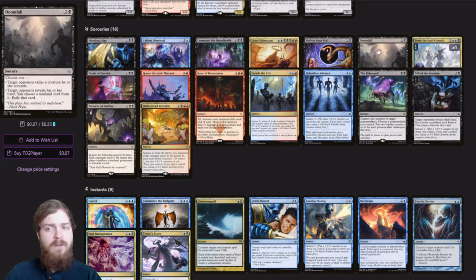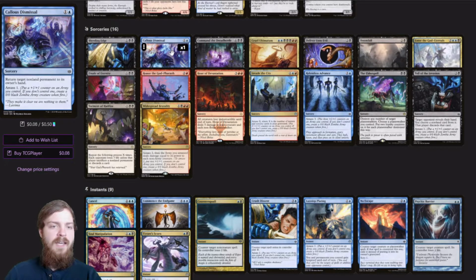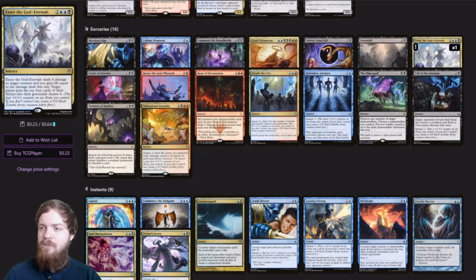Sorceries, for the most part, are almost the same. Bleeding Edge, another way for us to amass and potentially remove something. Callous Dismissal is a bounce spell that amasses. Command the Dreadhorde, definitely on flavor, and also just a really powerful reanimation spell depending on how much life you have.